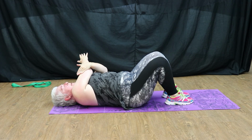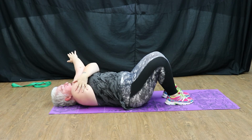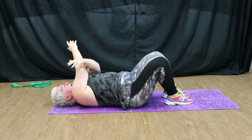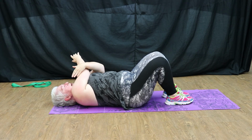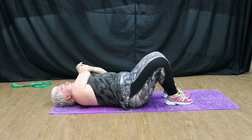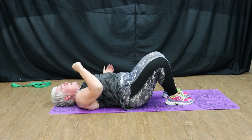You want to feel a stretch in the back of that right shoulder. If you hang on here, you're not getting that stretch. You need to get to that elbow and pull in, and you're going to get a nice big stretch in the back of that shoulder. Breathe. There it goes. And come back to T.